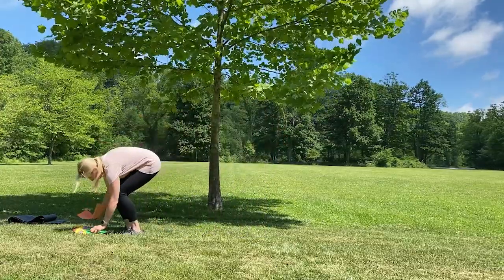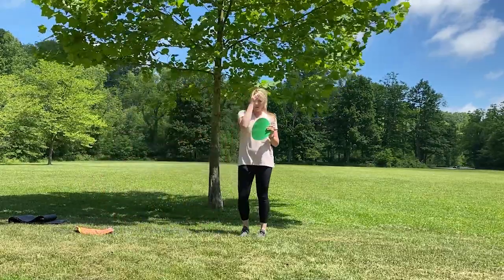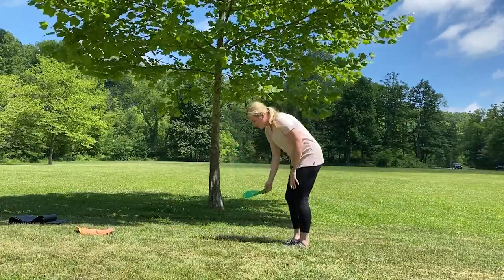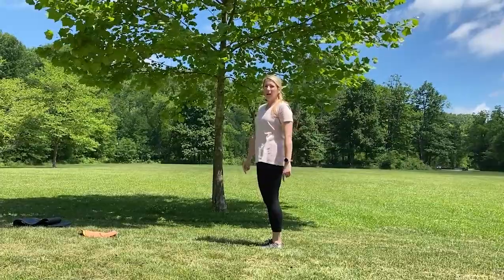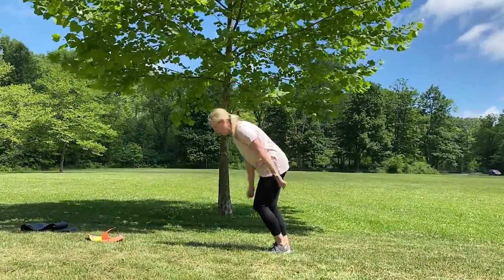So I'm going to use this green circle as my start and finish line, because I'm going to run a big circle around the area that I'm at. So since I'm here by myself, I'm gonna be the one saying ready, set, go. And then I'm gonna run as fast as I can back to this spot. Ready, set, go.